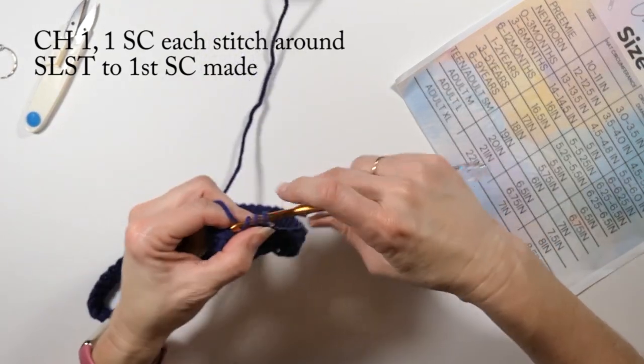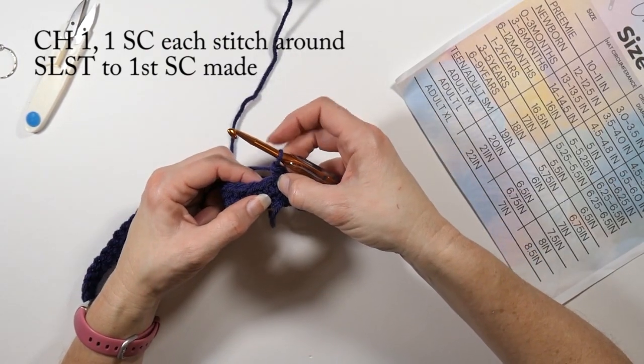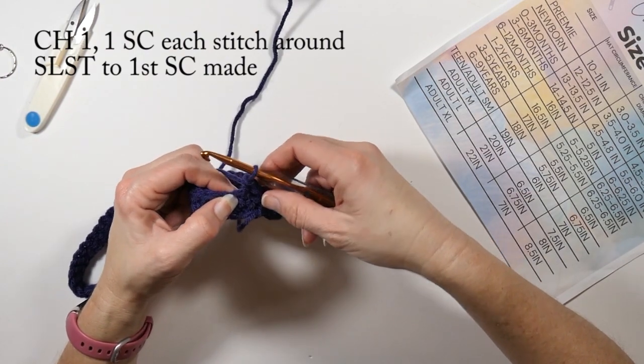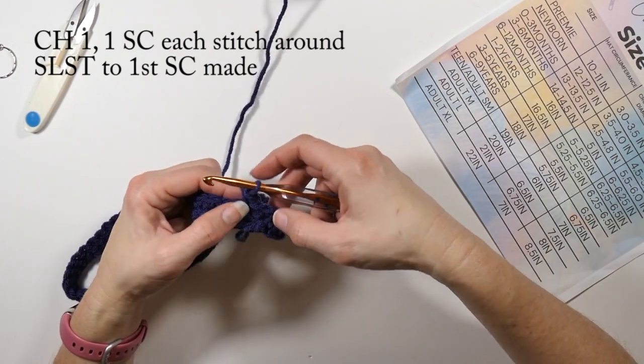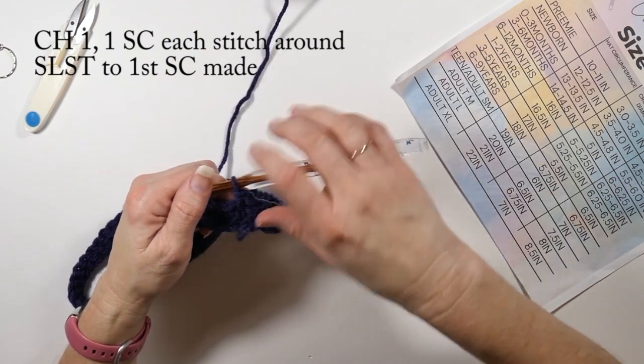And I'm going to stagger it when I do this, so this time I'm starting this stitch, the next row I'll start in the next stitch, but I'm just going to make sure I don't do too many, so I'll have 64, so I'll have one stitch extra here. That makes this middle line up correctly.